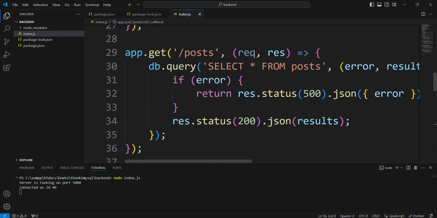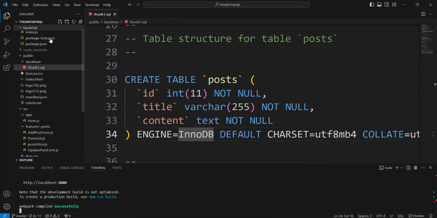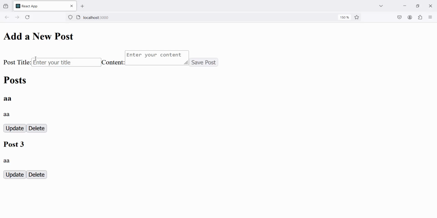Okay, here it is. And of course, I start the server, and after that start Tank 1 with MySQL. Here it is, Tank 1 connected to MySQL, only one table. And here is all for save post.